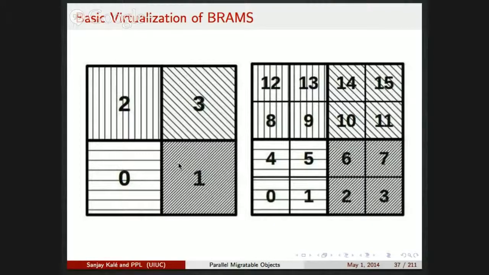So here, let's say you have only 4 processors. We can further divide these 4 domains into another 4, and total 16 over decomposed domains mapped onto 4 processors. So if they're evenly loaded, they'll probably get 4 domains per core.